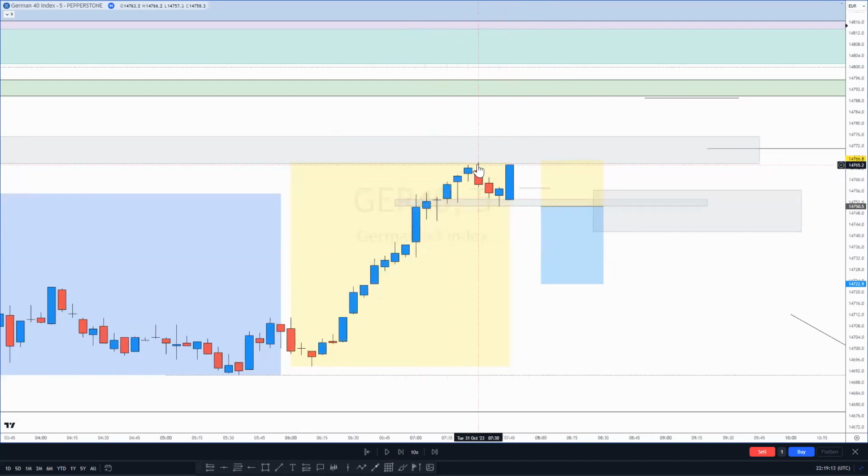Price pushes up, retests this wick area, just like I like to see. This is a liquidity candle as well, because it wicked higher than the candle to the left, closed below the high, retesting this wick. It's kind of weird, it's got a little gap in the price, but this is a lovely looking resistance being formed.